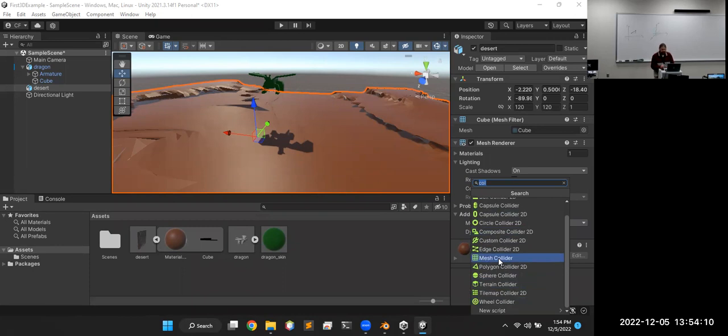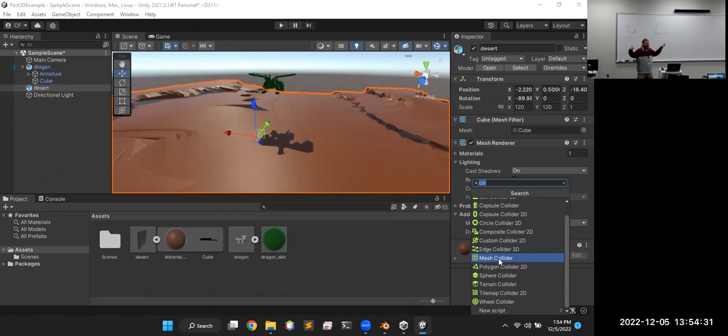This one for terrain, if you have a big complicated terrain, the mesh collider can be kind of nice. Actually, we could use a mesh collider on everything, but it shouldn't take you very long to realize that a mesh collider is going to use a lot more memory than just a box or a sphere.